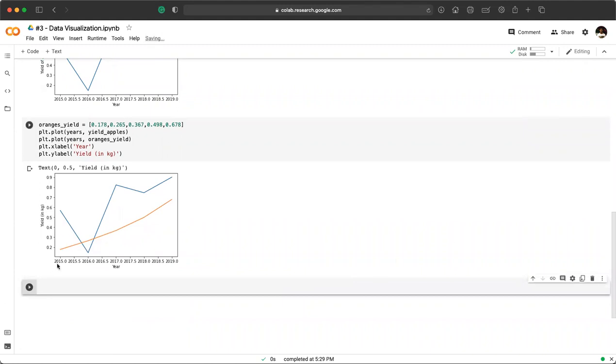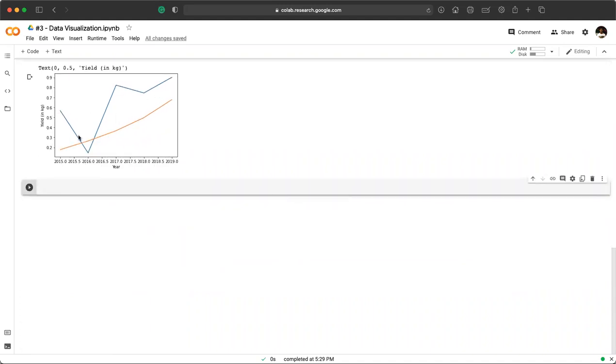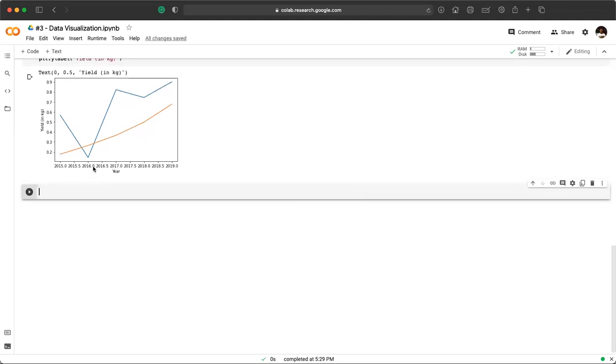Now we have done these, we have customized the labels, we have customized the axis, we have already plotted the values. Now in this graph, the person who is seeing this first wants to know what is this line, what is this second line. So he doesn't know which line represents what. For that we need to add a legend, which line represents what thing. So let us also do that here, how to add some legends.